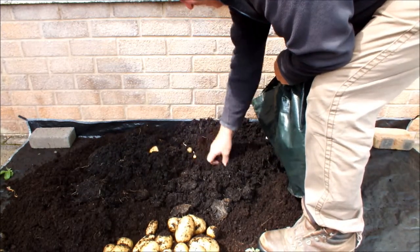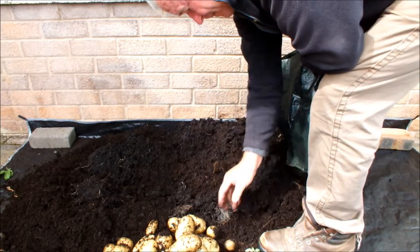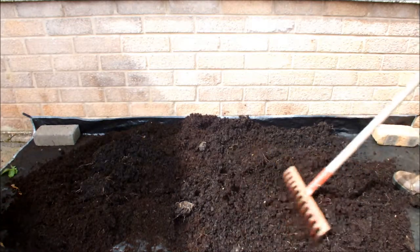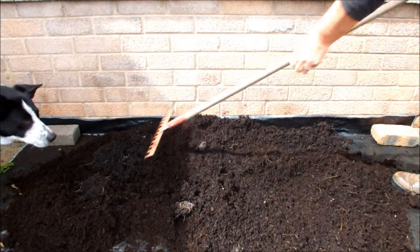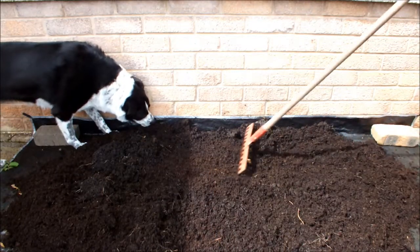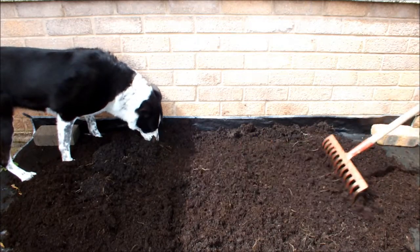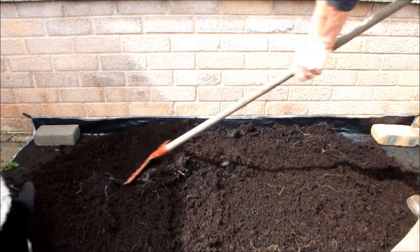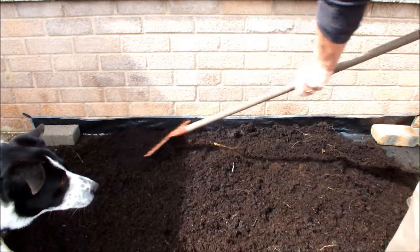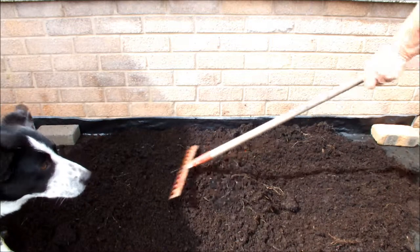I'm quite pleased with this. The top's died off — I didn't expect it to have done so well but yeah, we've done okay. We'll just rake through this and see if we can find a couple more. The Saxon is quite a big potato, so in some respects this is disappointing because I'm getting lots of small ones. I think the reason they haven't developed as much as I would have liked is because they died off prematurely. The tops got knocked over by the wind and the rain and died off basically, leaving lots of small potatoes that hadn't swelled out, so we were stuffed.